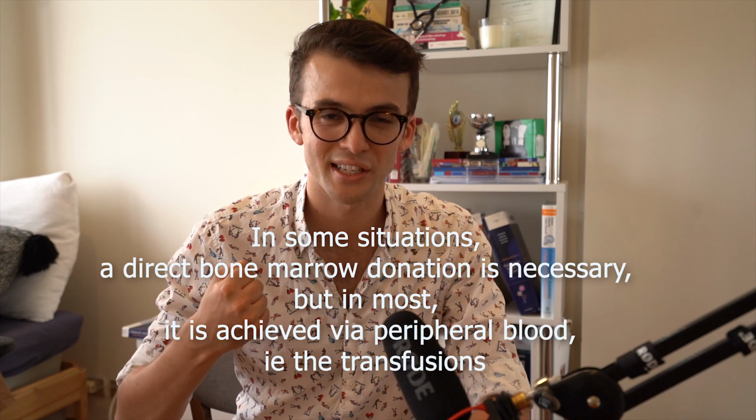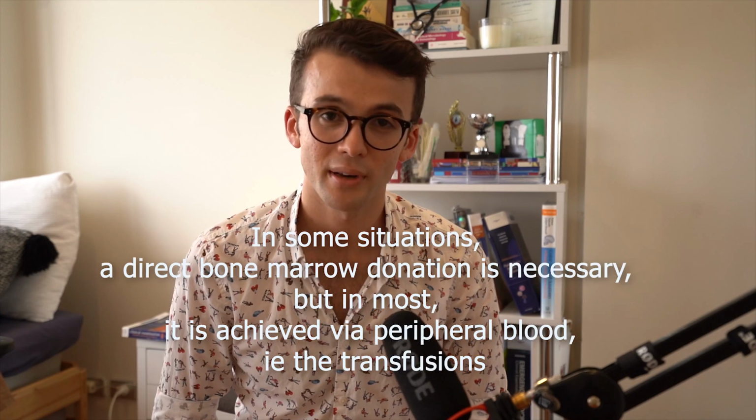So this is when you have very low activity or no activity at all of cancer within those cells. What they do at that point is take the bone marrow from you, and that essentially is not normally that hard needle that extracts stuff out of your bone marrow. No, you take a bit of blood from your veins, essentially like you're donating blood, and you actually have the stem cells circulating in that.